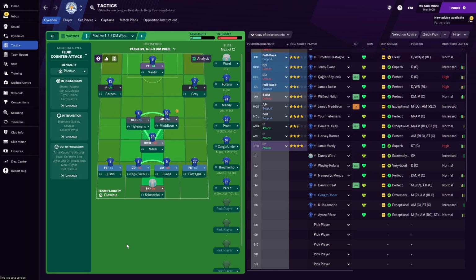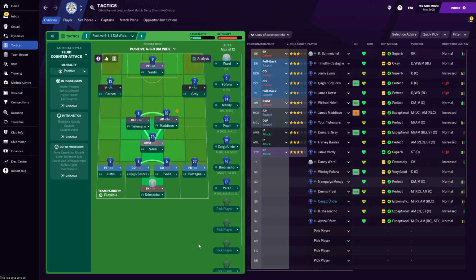And it actually recommended Gegenpress, which is the system that Klopp's Liverpool are so famous for using. And that's something I didn't think would work with Leicester. So I've gone with a fluid counter-attack.